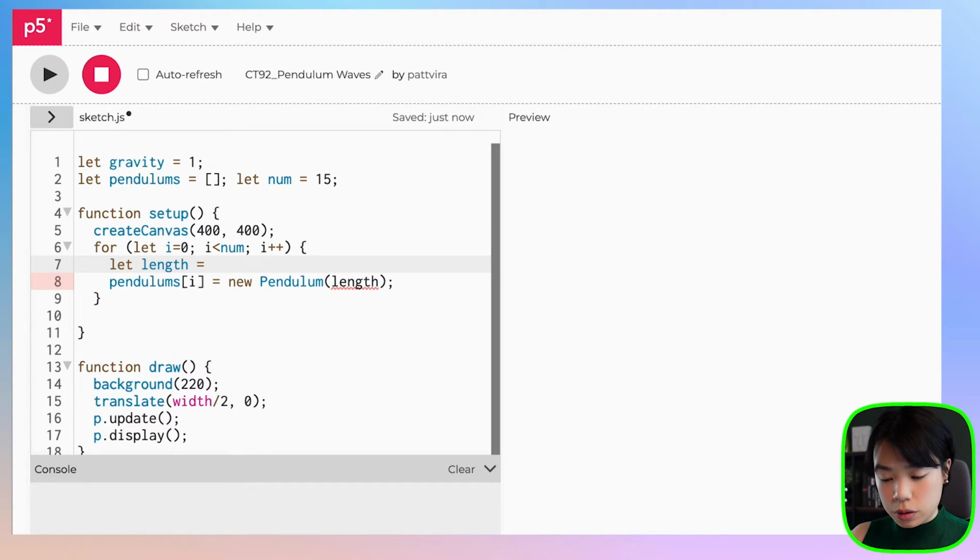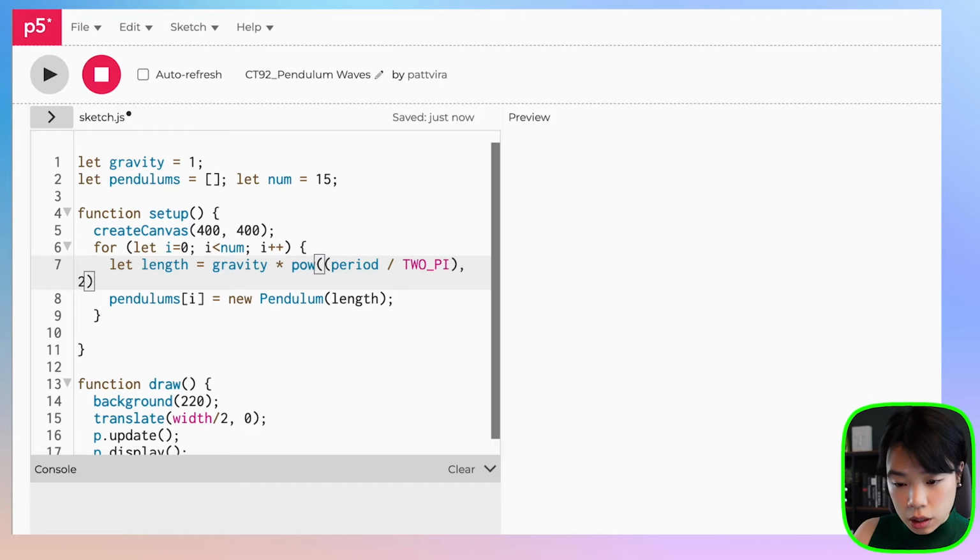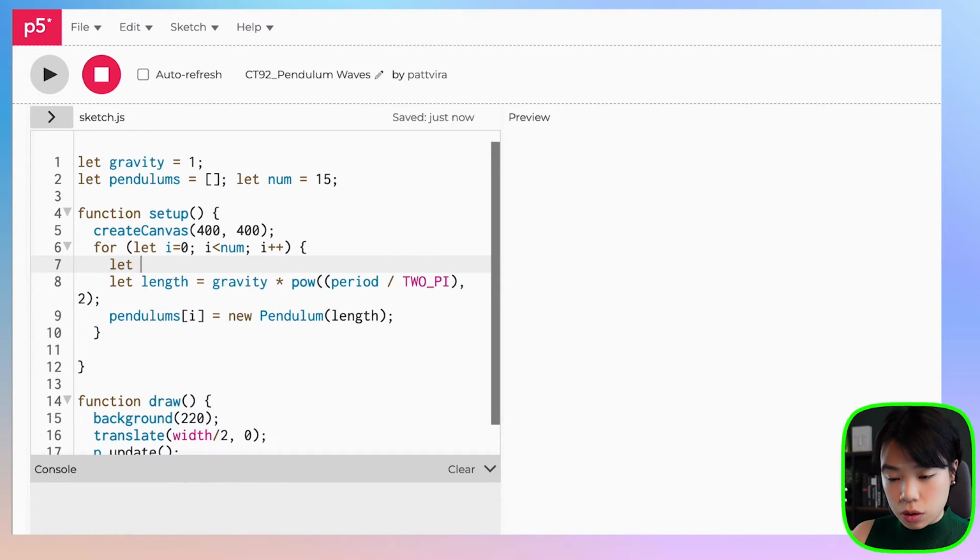Length equals gravity times period divided by 2 pi squared, right? And we can get the square calculation using the function pow. So we want to put in the first argument as the base, and then the second argument is the power that we want to raise it to. So 2, and then now we need to set what period is.